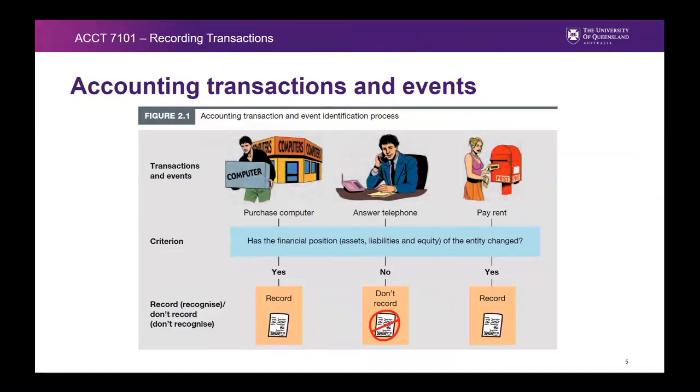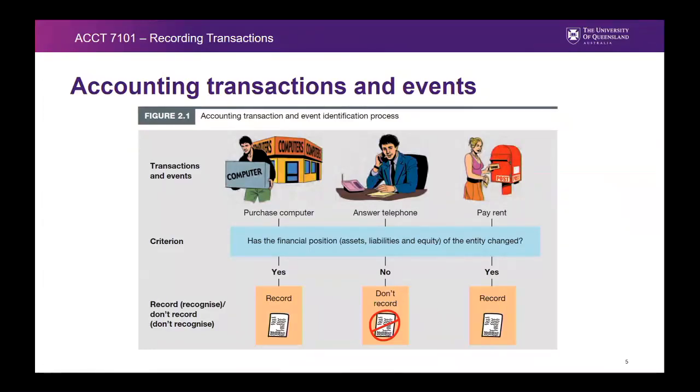So some events we record, others we don't, and we'll get better over time at recognising which events we record and which we don't. One of the criteria is that we examine the effect on our accounting equation. If there's an event or a transaction, did it affect the assets, the liabilities, the equity, or was there income, or was there an expense? If we remember back our definitions of assets, liabilities, equity, income and expenses, then it'll help us in identifying whether a transaction needs to be recorded.